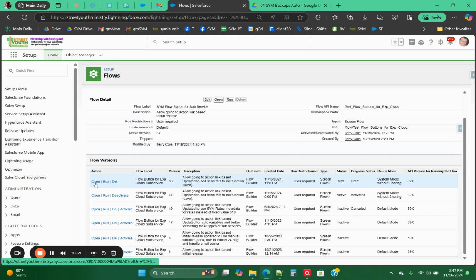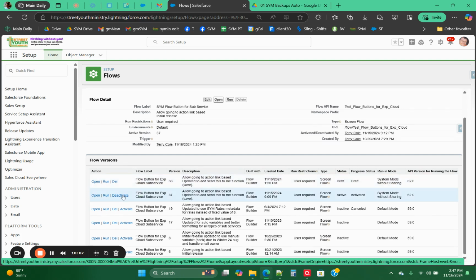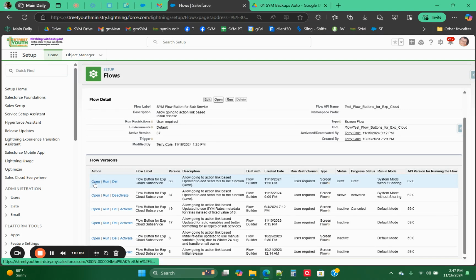I'm going to open this. Note, if I have an inactive version, this is the only way to open the most active version from settings, is to open it. If you click on the name, it's always going to open the one that's active. Very confusing. That is ironed out, admittedly, in the flow that's not under settings, but none of the version information is available or visible under the flow application, automation application. So I do not like it.